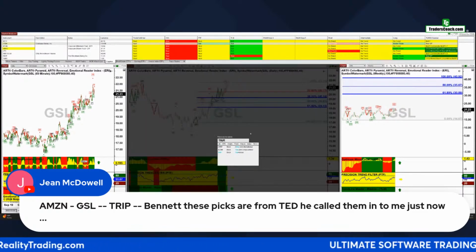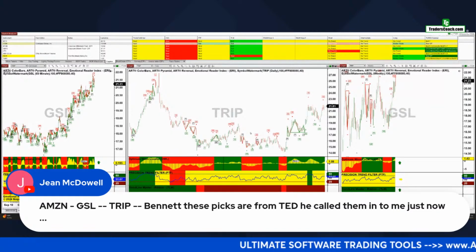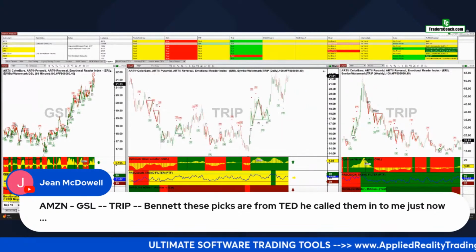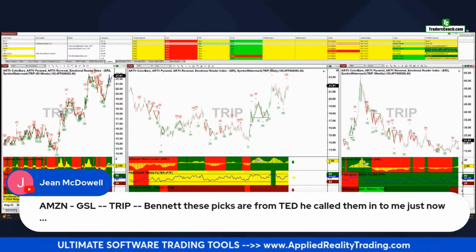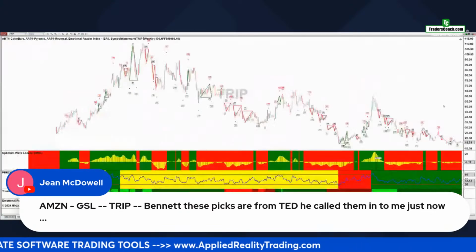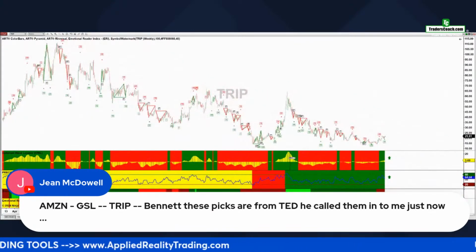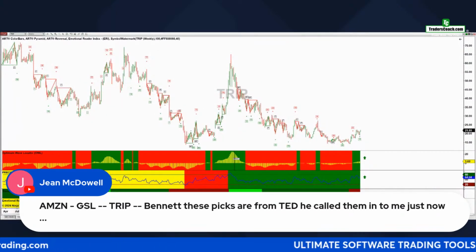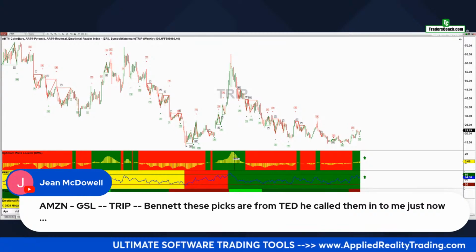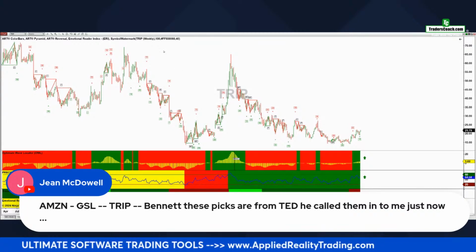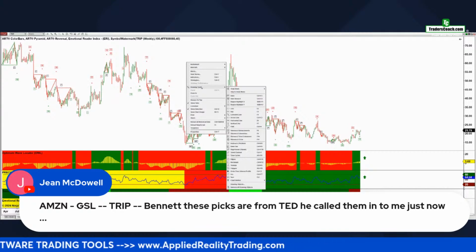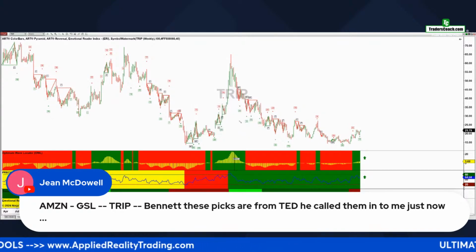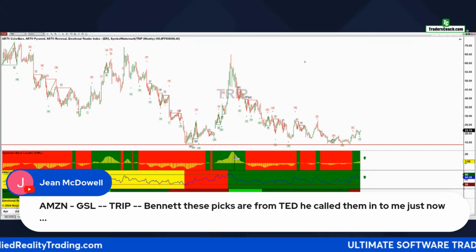All right, and let's take a look at your other one, TRIP. All right, so TRIP's also moving up, looking really pretty good on the weekly chart in terms of maybe we got a bottom here. This is actually really excellent, okay? So we got a situation here where we have a bottom. This bottom here is at 1373. Let's put a horizontal line so you can see that more clearly there.